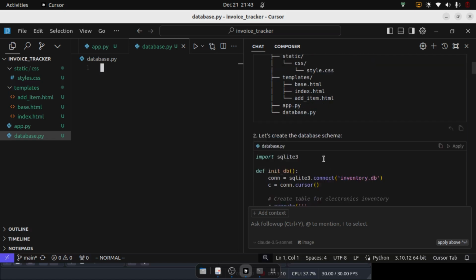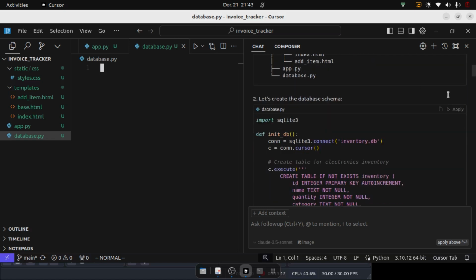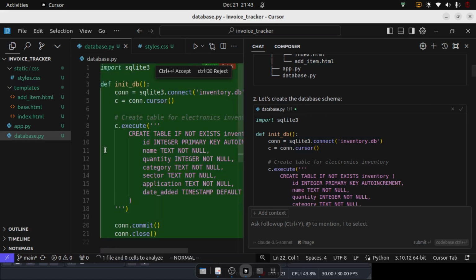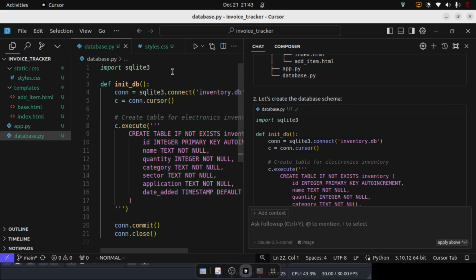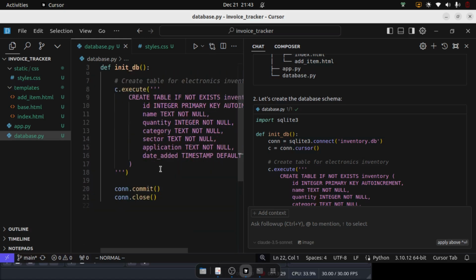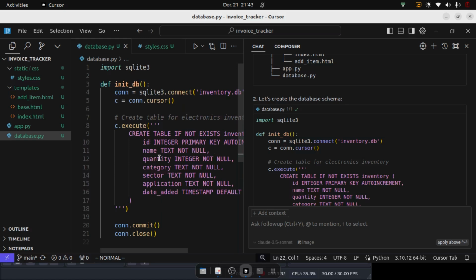So first thing is you need to update the database.py. All you need to do is click on apply, and it will show in which files you want to apply. So click that, and it will start updating the code. Take this code and it will fill it here, and you can see that it is giving a green update. So just say accept. That's it. You don't need to do anything else further. And if you scroll down, you will see that this is just a function. If you are from a Python background, you can recognize that this will be used in another file. So let us see where it is getting used.